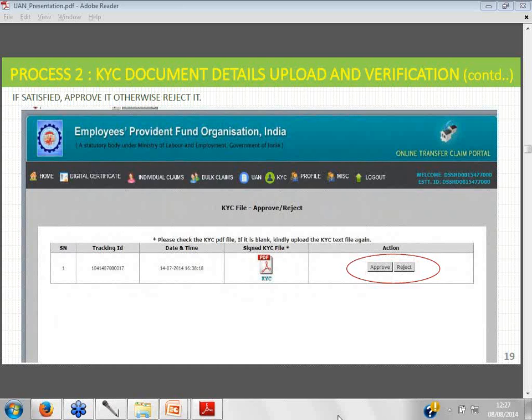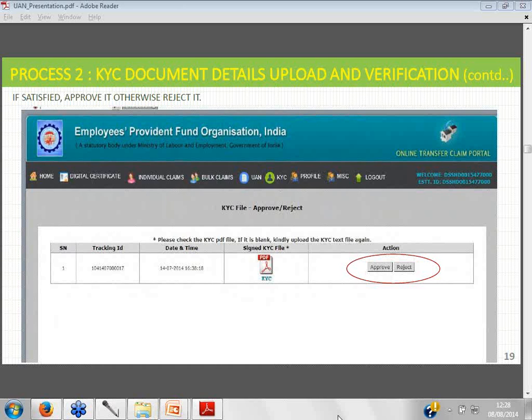Now what you can do? Of course, this is a generic question which may be useful for the members of the EPFO. What you will have to do is there is an employee login. Yeah, I have registered the employee login already. Have you registered it along with your UAN? Correct, I have done it already. Then you can link your earlier employments through that particular login. There is a facility. That means I have to go there and update the previous company's PF number. Yeah, you will have to give the previous company's PF number, and it will also ask you for date of joining and date of birth for verification purpose.